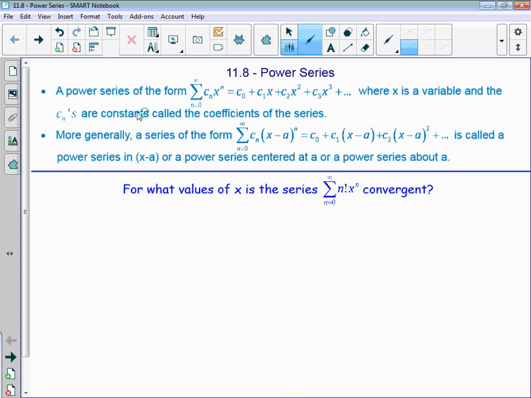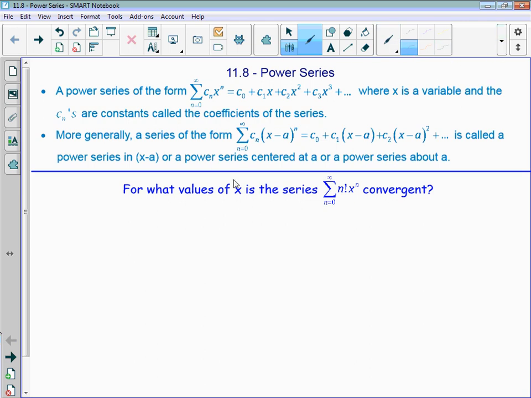So a power series, this is what a power series is. It's a constant, and then you have a constant x to the first plus a constant x to the second. What do you notice about the back of this here? It's going on forever, right? So this is a series where it goes to infinity, and those terms would continue going on. It can also look like this where it's not centered at 0, but that's in there because it's called a power series.